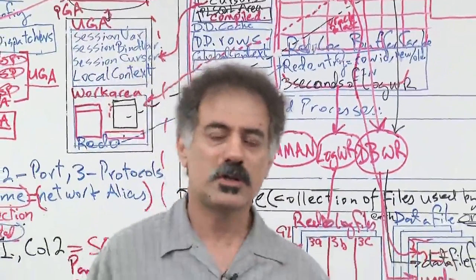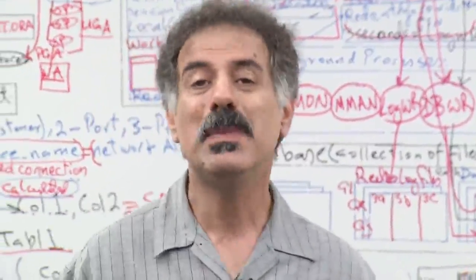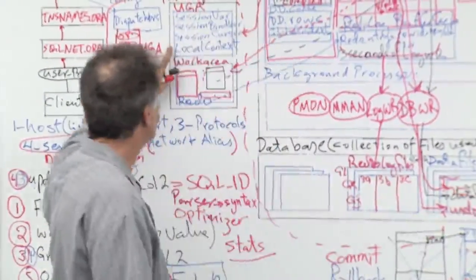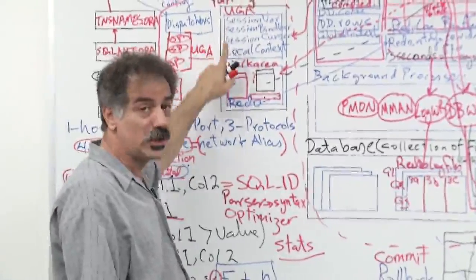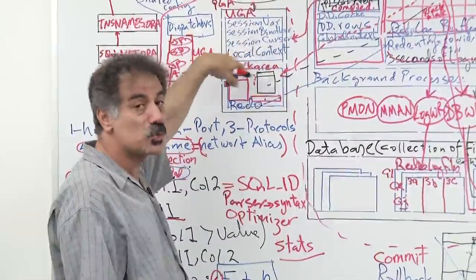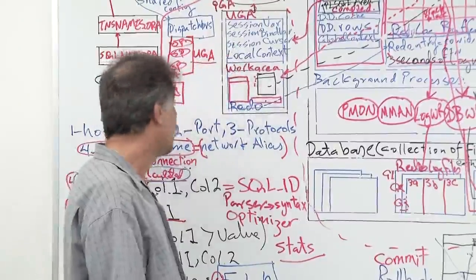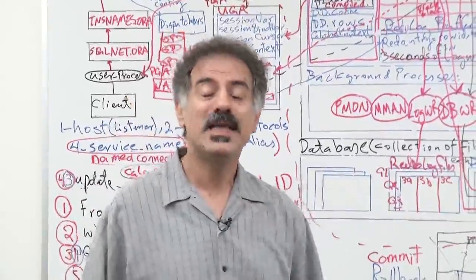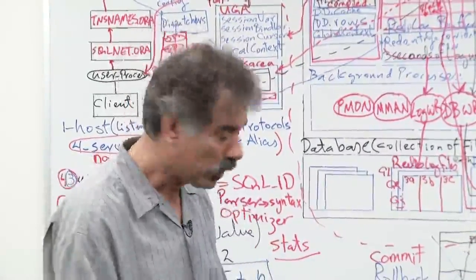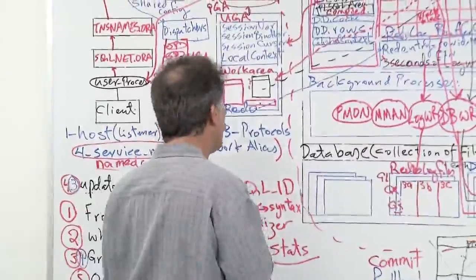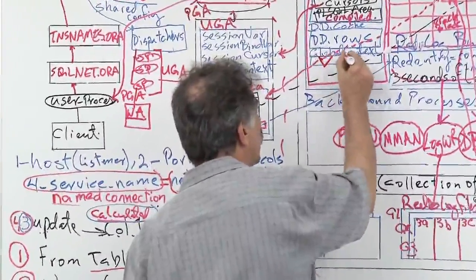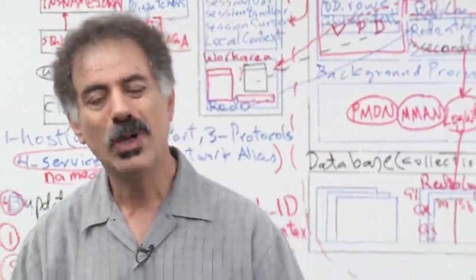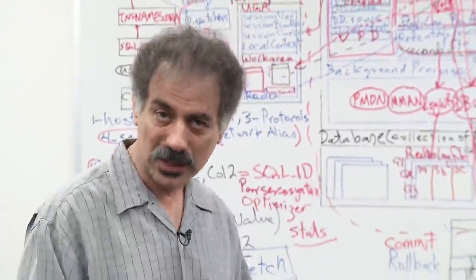Now, if you remember, we talked about the context being a namespace in memory, a placeholder for a bunch of variables. We said that in the session, we use a local context that is private to the session that identifies what this session is specifically doing and who the session is for the client application. The global context we use for managing the user itself. Normally, we use the global context for what we call virtual private database, VPD. VPD is our row-level security, as we will cover in the security class.